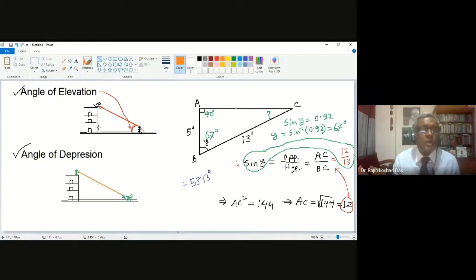So what angle? Angle will be again the angle with horizontal line. So it is like this. So be careful about that. This is the angle of depression. So now you think about angle of elevation in the upper figure, and angle of depression in the lower figure. Don't you think they are the same thing actually? Do you understand they are the same angle?